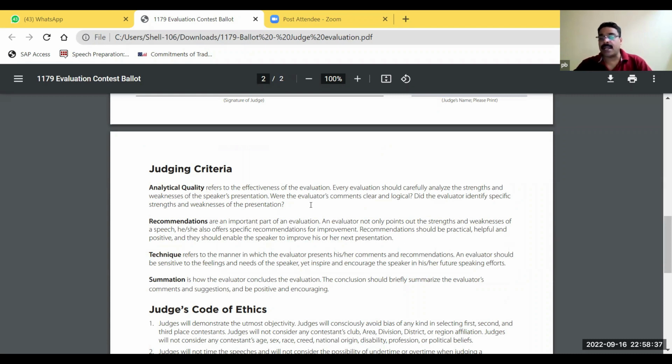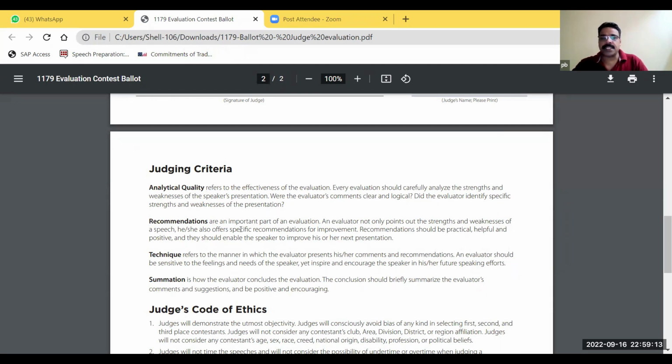So if you address this, whether you are able to identify the best part of your speech and the recommendations, and whether you are able to convey that in a very clear and logical manner. This is where analytical quality comes in.